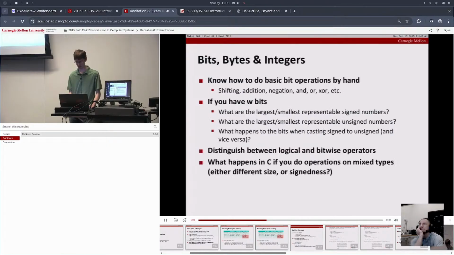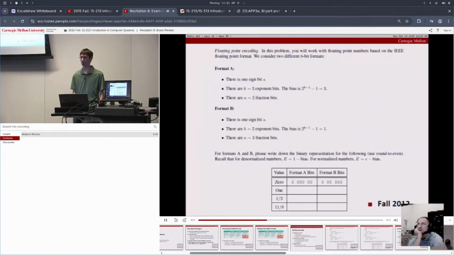Before I go over the pre-planned ones I have in these slides, are there any particular topics, questions, or review problems that any of you would like to go over? Yeah. If you have structs and padding, do you ever need padding before a char array? A char array is just a bunch of chars, and since chars are 1 byte aligned, it's okay to put them wherever you want. So that one will be okay.